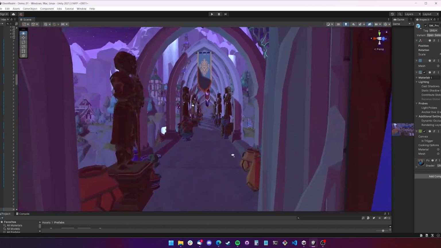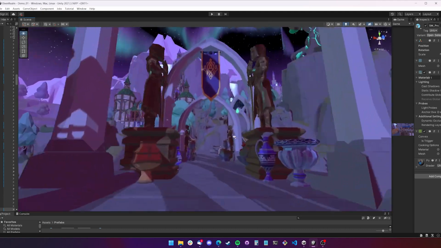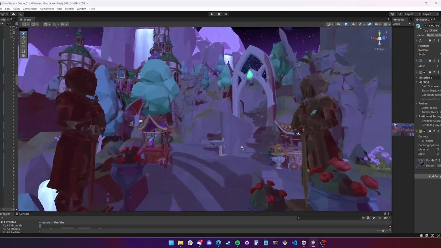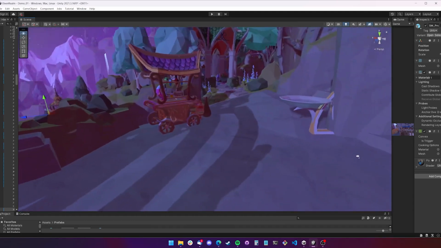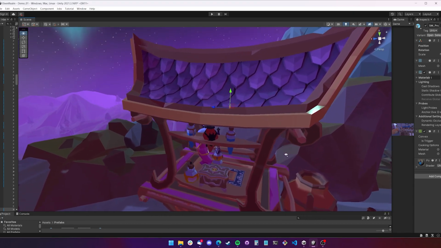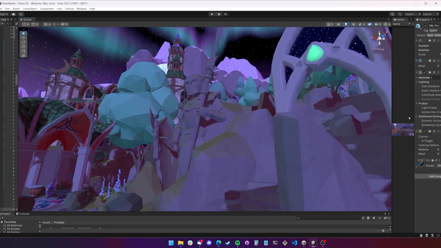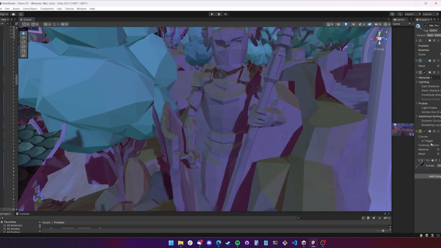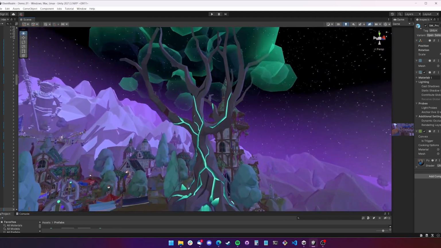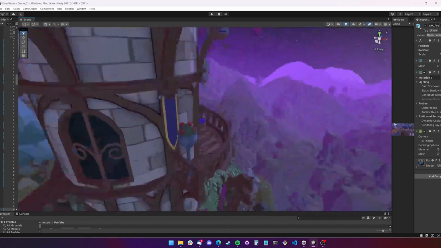Come out here, we've got the... just slow pan through here. You end up picking up speed in Unity, it kind of accelerates. Got this cool, almost like World of Warcraft style cart. That looks very nice. The big stone statues kind of there as well. I mean, this just is so detailed. There's so much going on. Really like that tree.